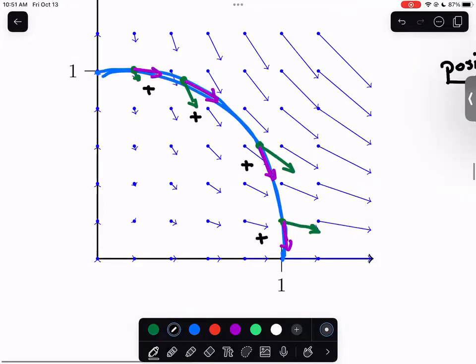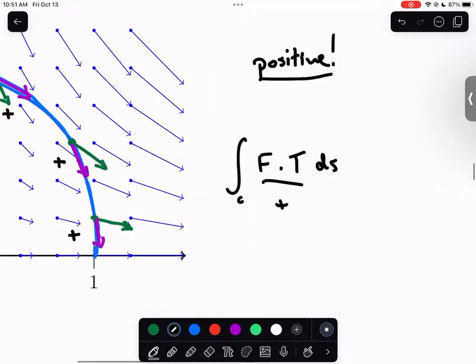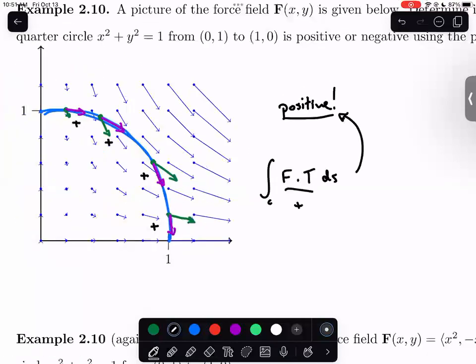And so if I go and add up all of these positive numbers, well, when you add up many positive numbers, your result will be positive. So this is how the equation is related to this fact that I told you: if the vector field is roughly helping push particles along the curve, then it will be positive, versus if it's hurting, it'll be negative.